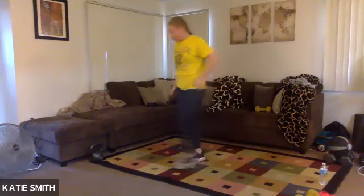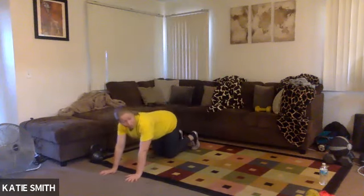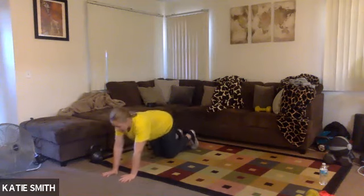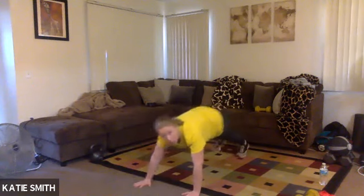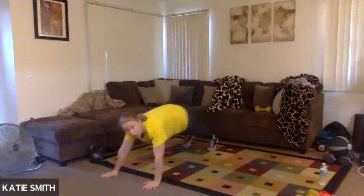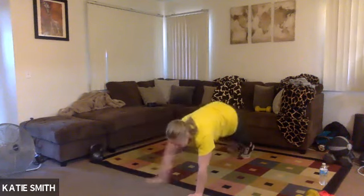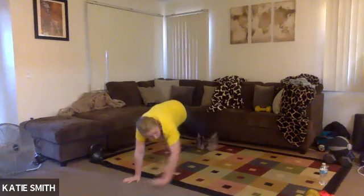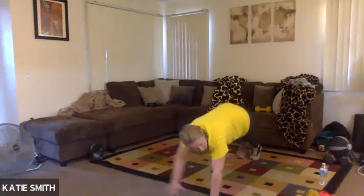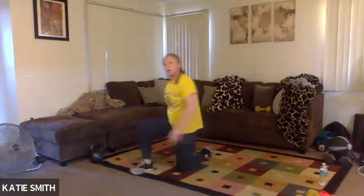Sitting up back in that plank. Take hands together, feet together. In 3, 2, and go. Just little baby steps to the side. Breathing. Holding that belly button in tight. Nice little steps. Awesome. You got this. Last 5, 2, and rest. Woo. Deep breath.